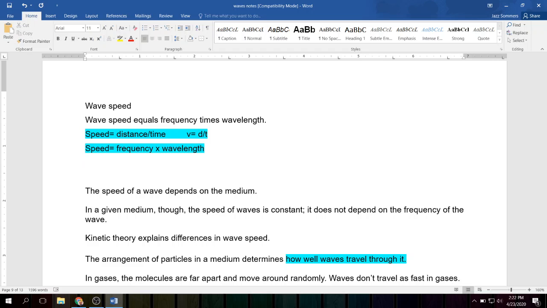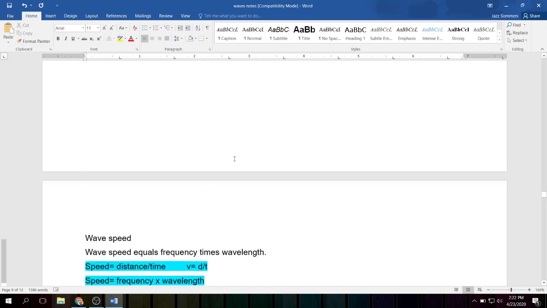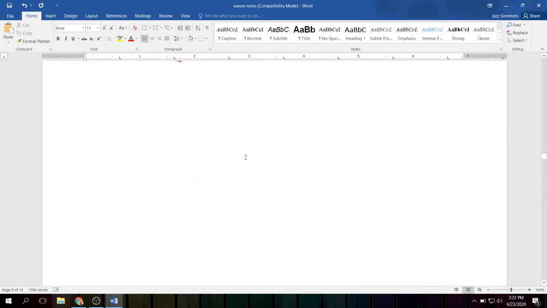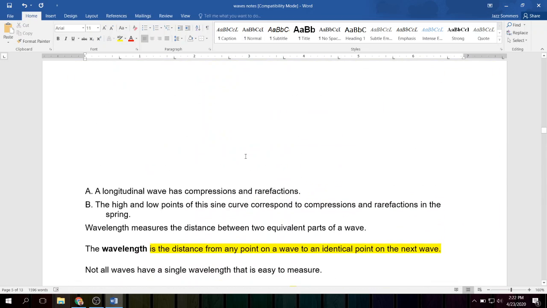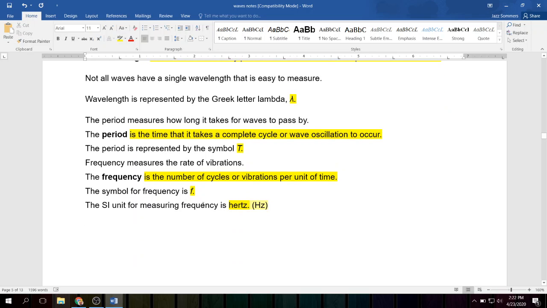I have a handful of videos that will allow you to see some of those equations, and we're going to try them next. But hopefully that gives you an idea of what a wave looks like, what kinds of things we can measure, and how they're related in equations. And when you watch the next video, you'll see some of the triangles you would use to solve those equations.